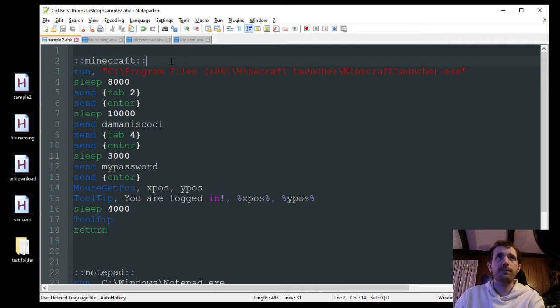To set that up as a hotstring, with a hotkey, you're just putting these dots at the end. You're also going to put them at the beginning of the word, or sentence. There can be spaces in there too. Doesn't really matter, but a word's going to suffice for me. Once I type in the word Minecraft, I then need to press either tab, space, or enter, and that's where it's really going to trigger. It's then going to run Minecraft for me, the launcher.